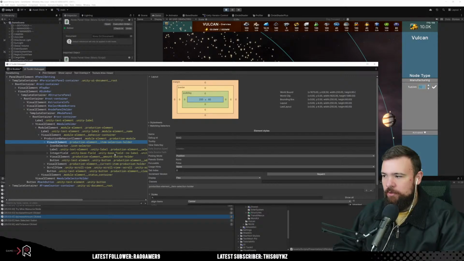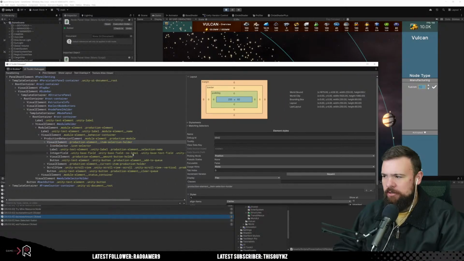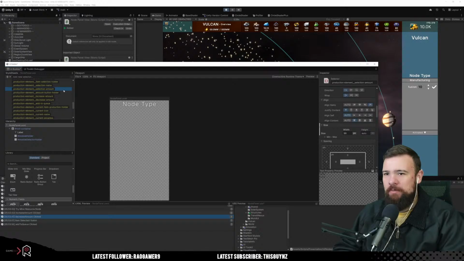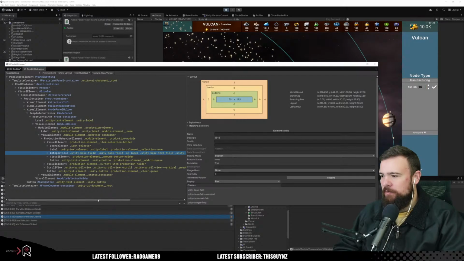I could have sworn there was another holder here. It seems like there isn't. What? That makes no sense. I should have an amount. Oh, I have a button holder. No, I have the selection amount. Right, so why does it not have... Why is it not here?